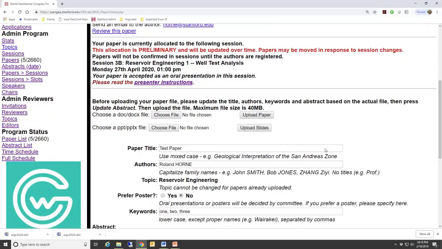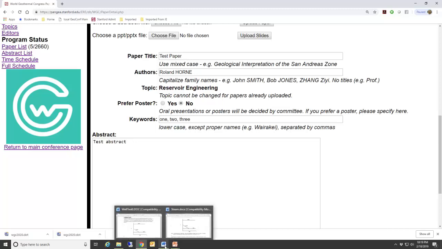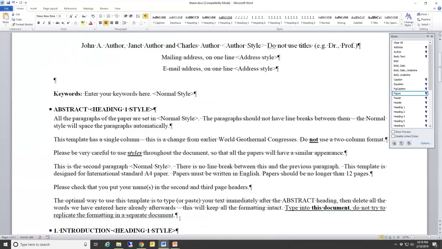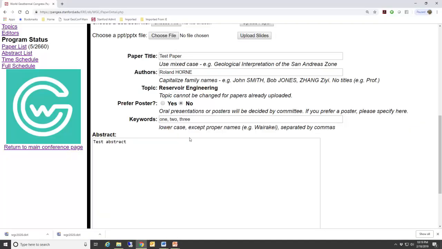So clicking on the upload button, one of the things that's important is that before you upload, the paper title has to be consistent with the actual paper. So in our case, our paper was called The Geology of the Wairākei Geothermal Field. So we can copy that, and then we will paste that into the title of the upload box.